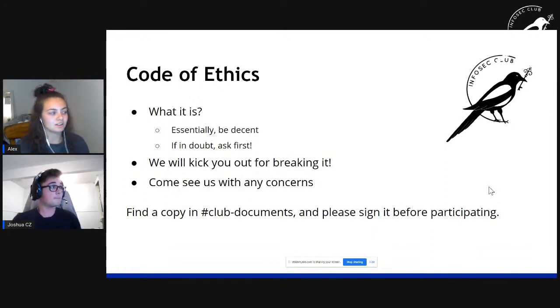Just so you know, you don't have to email us your code of ethics or anything. We will eventually, in our attendance, ask for it. We want people to sign it to be able to do our workshops and just keep us safe and allow us to not teach you anything that you're going to use maliciously, but we'll ask for it within our attendance form that you've signed today in a different workshop. So just be ready for that, but we'll probably give you some warning before the workshop.